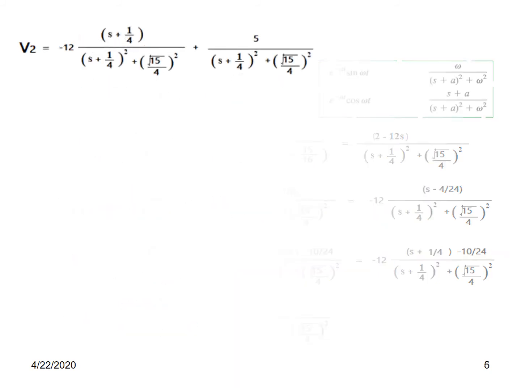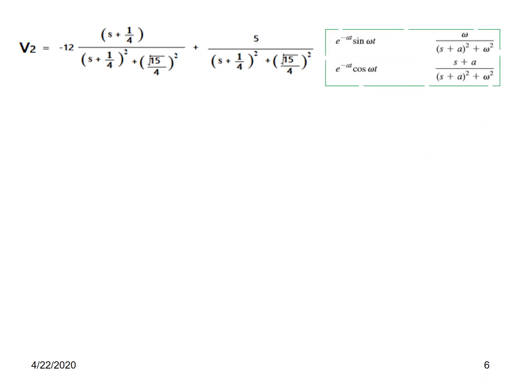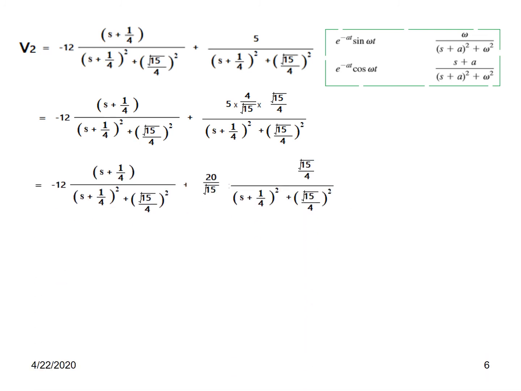Okay, so let's go further. So we were here. This is what we now have to achieve. To achieve under root 15 over 4, we multiply by under root 15 over 4 and divide by under root 15 over 4. It will become 4 over 15. And now we'll separate this term. So we take this out, it will become 20 over under root 15. And now the numerator is omega. This is our omega squared, so this is omega.